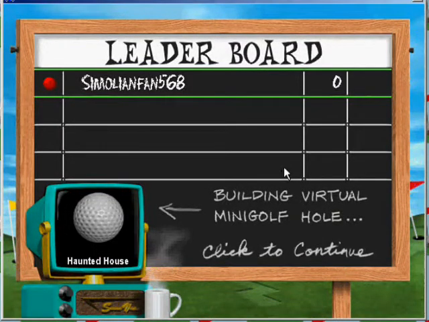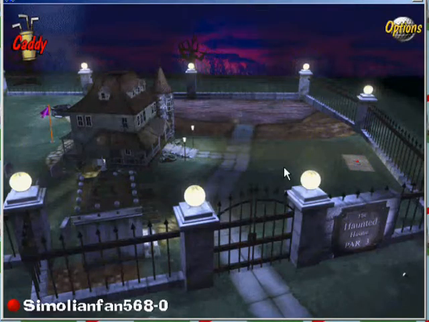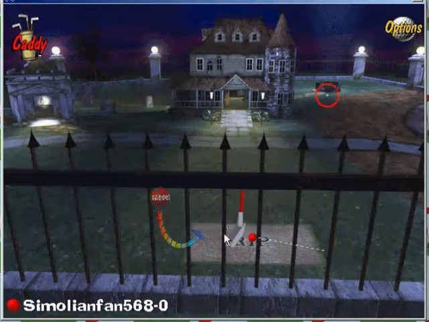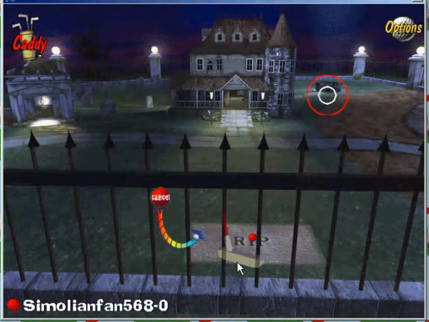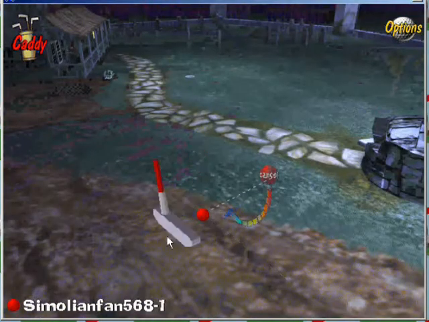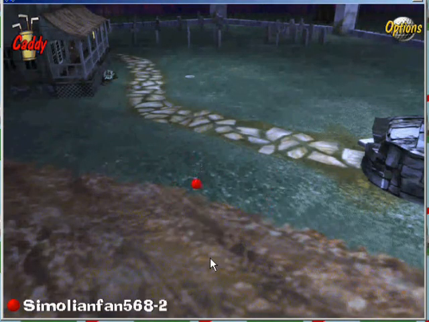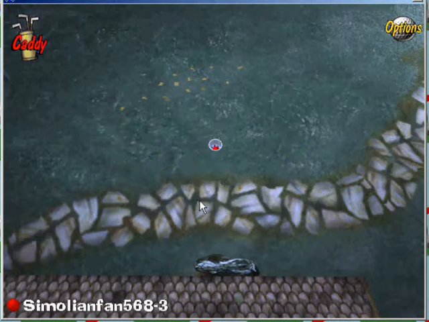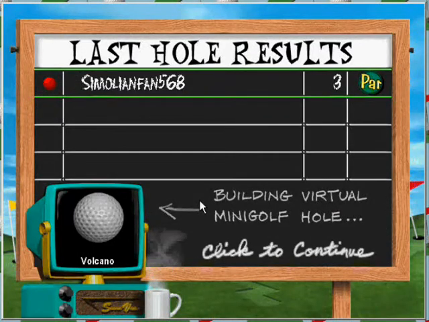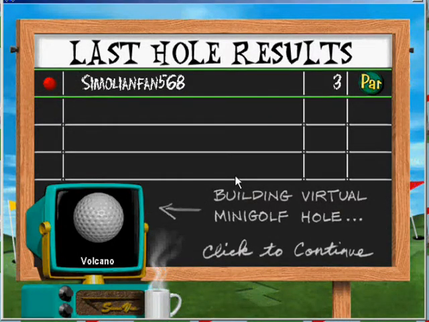Haunted house. Welcome to our haunted house. Three shots will get you par. A little really. Put ball into well. Dumb nut. Will we get par on the first one? Oh yeah. We're gonna be doing good this round.